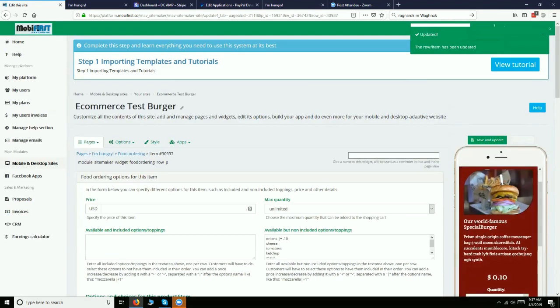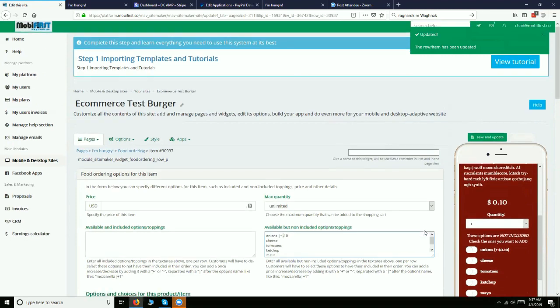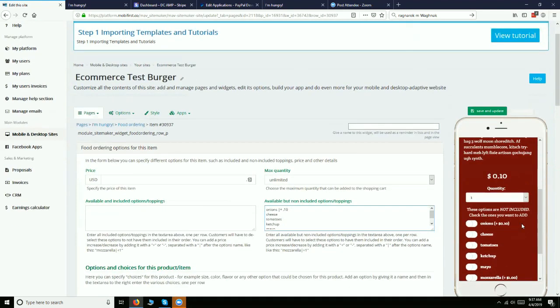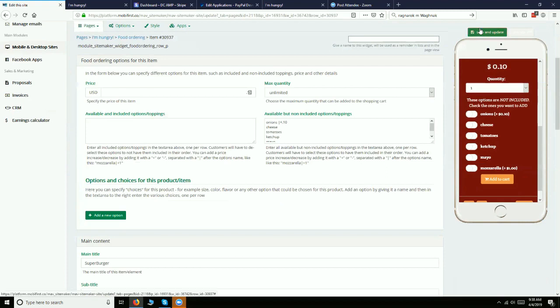But if you were to look down and see, it shows... I think Sylvia might have actually fixed that then. He said he was working on it. Yeah, but earlier if you put a space, it would show 00, but it would still add 10 cents if you were to click onions. But I think Sylvia fixed that this morning. Yeah, he fixes it on the fly. So I guess we don't have to worry about that bug anymore.